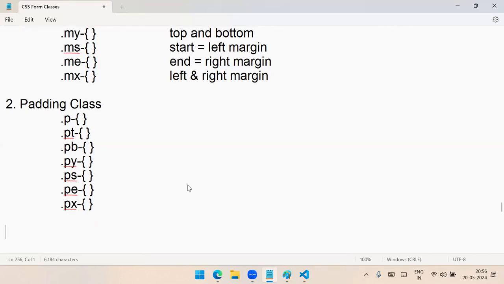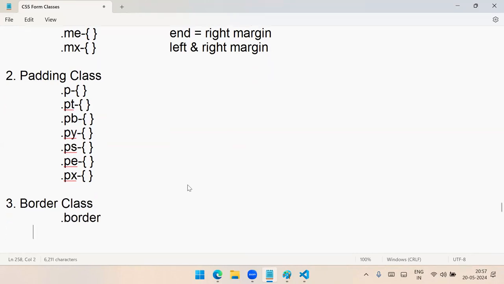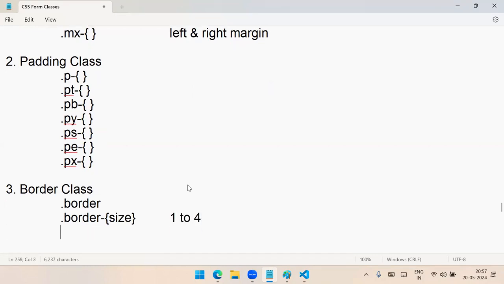For example, here I will show you this option. We have border related classes. We have border and we have border size. Size 1 to 4 you can define. We have border contextual. Contextual means color.